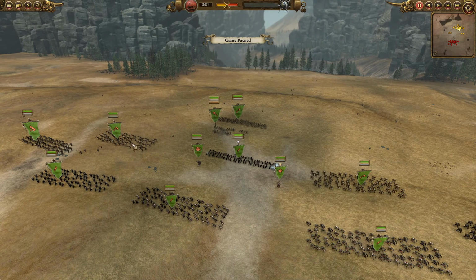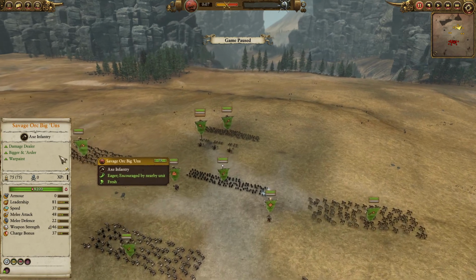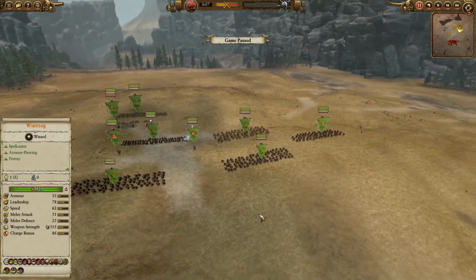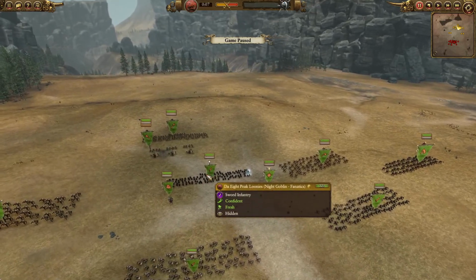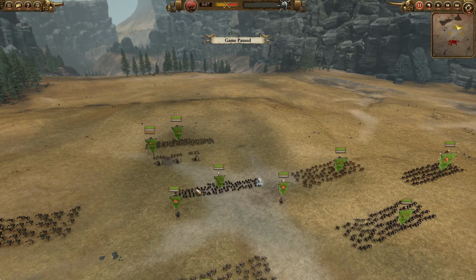2 units of Savage Orc Big 'Uns, good dual purpose unit actually. They have a little bit of an anti-large bonus, and are very, very efficient at clearing chaff, just due to their stats and their damage output. 8 Peak Loonies and the Goblins back here with the Goblin Rocklobber.